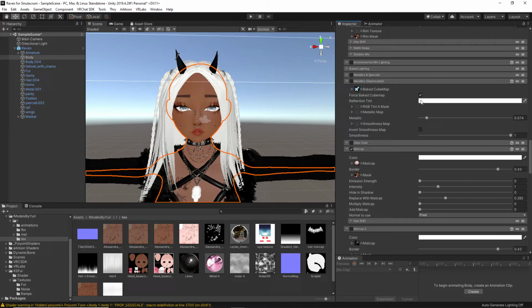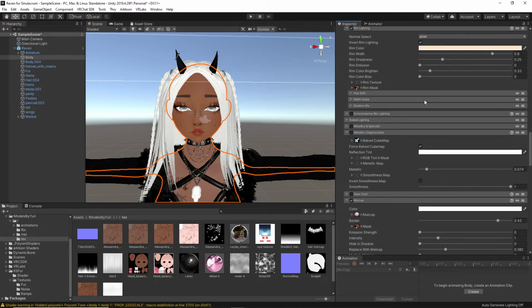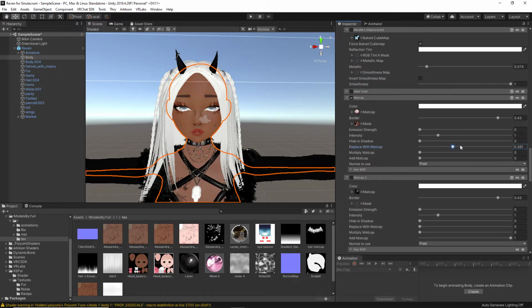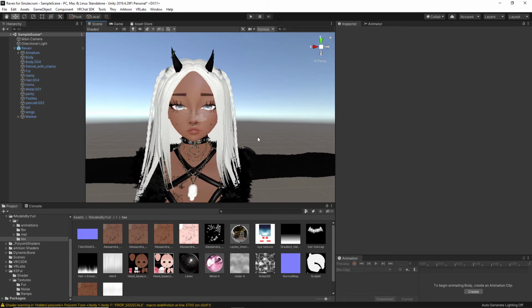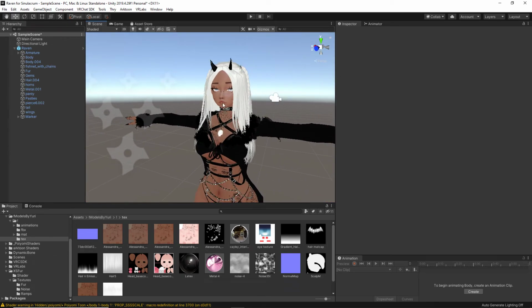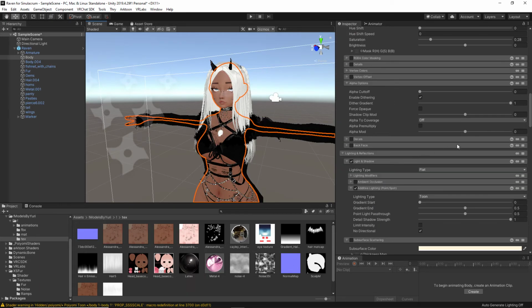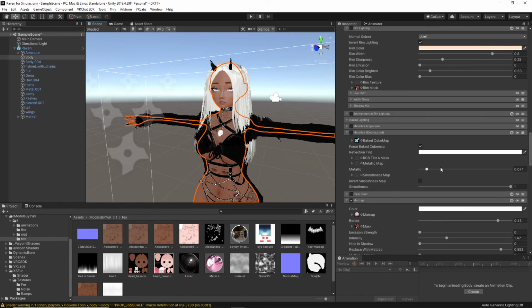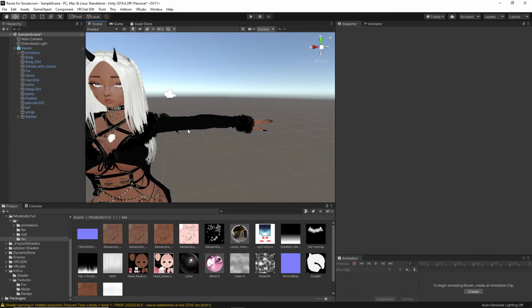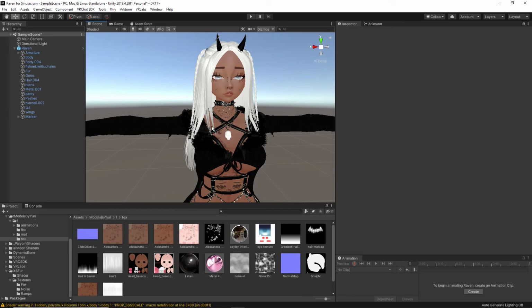Now, there's a few things we can do to fix this to make it match, and it's just fiddling with Unity. I'm going to specifically turn off rim lighting, and I'm going to play around with the Metcap. Play around with replace with Metcap intensity. Bam. I successfully matched the head to the skin color. Again, if it's slightly off, I could just go back down to Metcap or rim lighting, adjust it, and make it match. It is as simple as that. You've successfully changed the skin color.